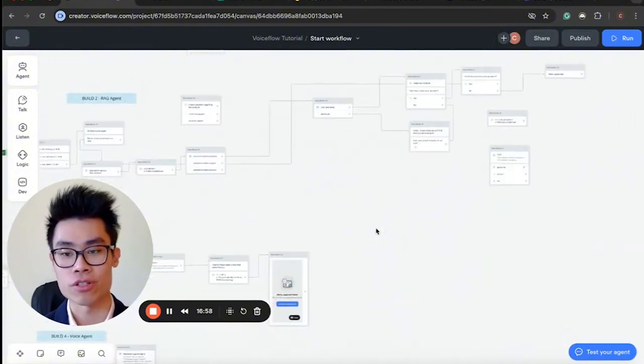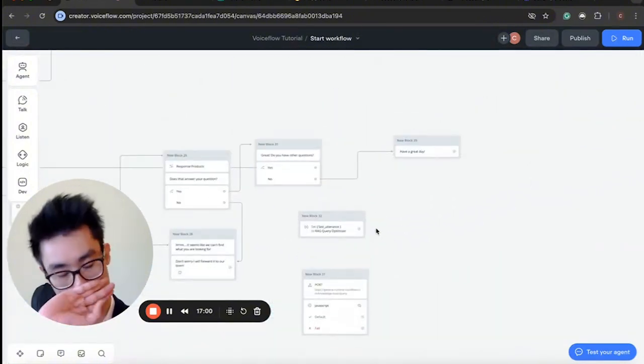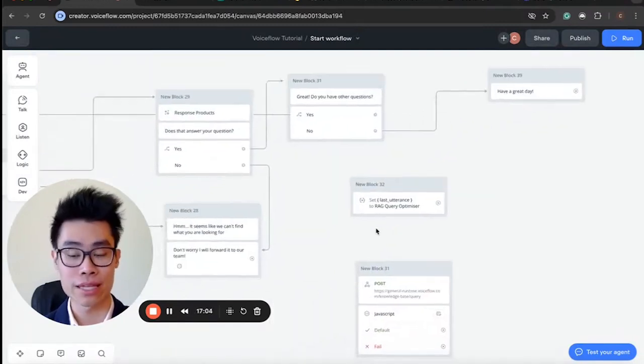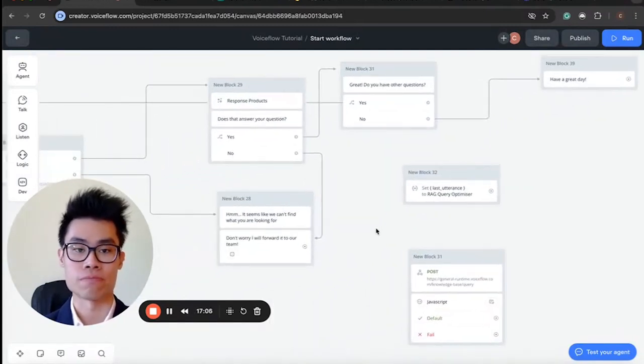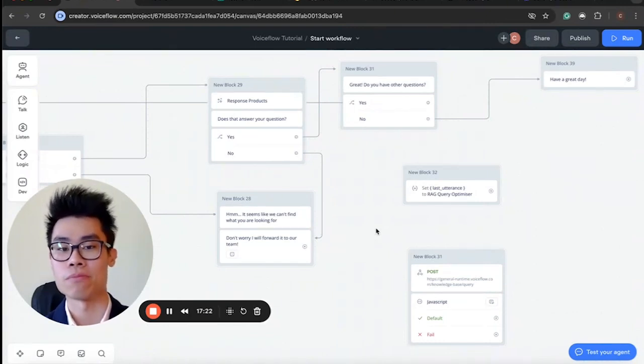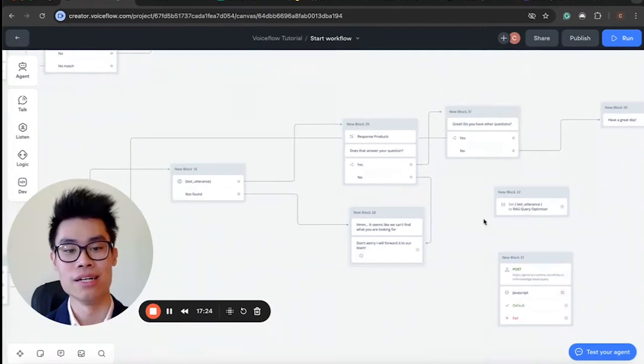Now, before I finish off this build, there's one thing I want to mention: for this RAG agent, there's a more advanced way of doing it to reduce hallucination. What I mean by hallucination is that the AI doesn't know the information to answer the question, but still makes it up, essentially. It happens all the time. If you ask ChatGPT some questions, you're bound to eventually see it make up facts that aren't true. That's why hallucination reduction is super important.